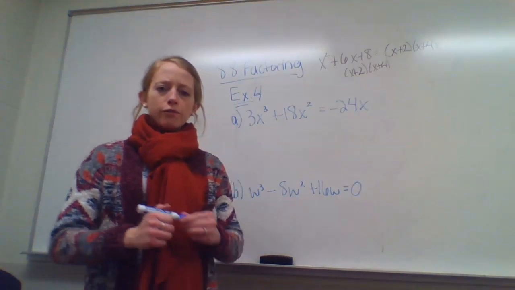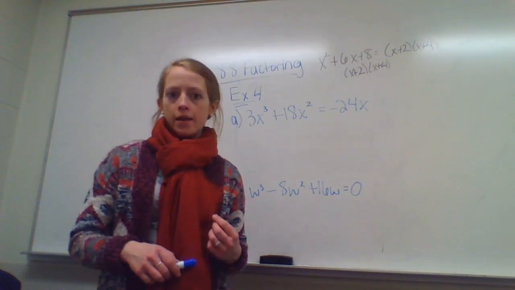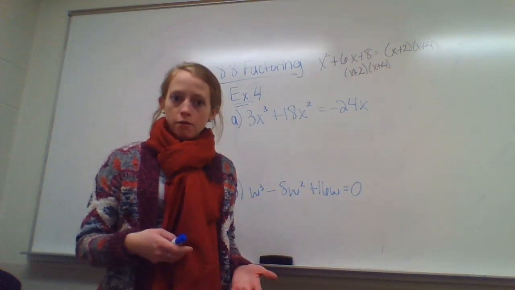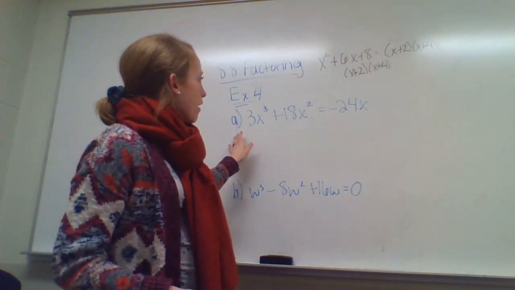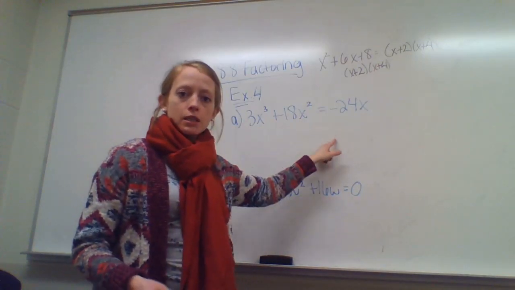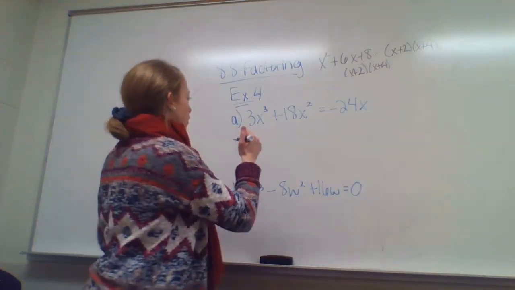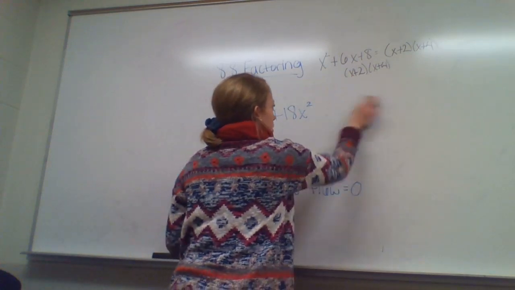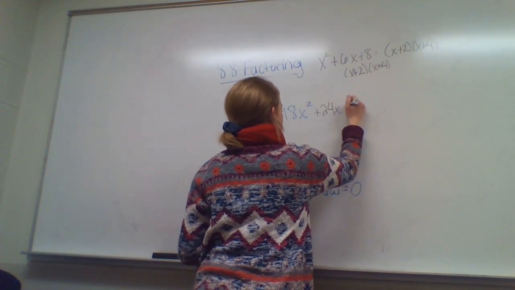All right, so example 4, part A and B is kind of like example 3, part A. But now, instead of just factoring, we're going to factor in order to solve. So in part A, first of all, we need to get it to look like part B, where one side is equal to 0. That's the first thing we need to do. So let's move the 24x over. And actually, instead of rewriting the whole thing, I'm just going to change this. If we're adding it, then it would be plus 24x equals 0.